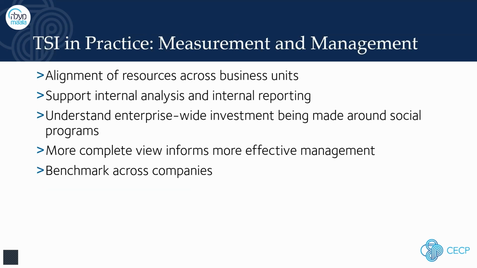Especially for companies with more traditional corporate philanthropy programs, this framework can help companies begin to look at how resources across business units align around social investment, how philanthropy, HR, and other departments across the business are all supporting a talent pipeline program or supplier diversity goals. Those are examples of purposeful partnership. TSI can also support improved internal analysis and internal reporting.